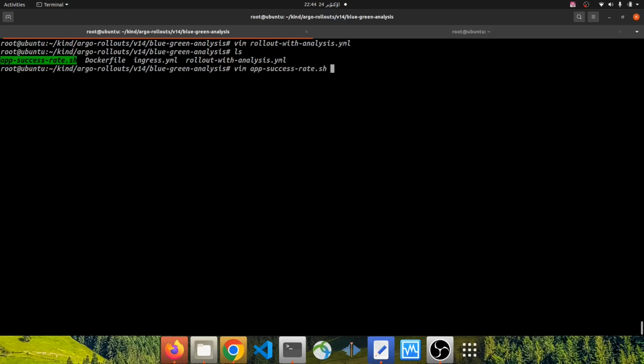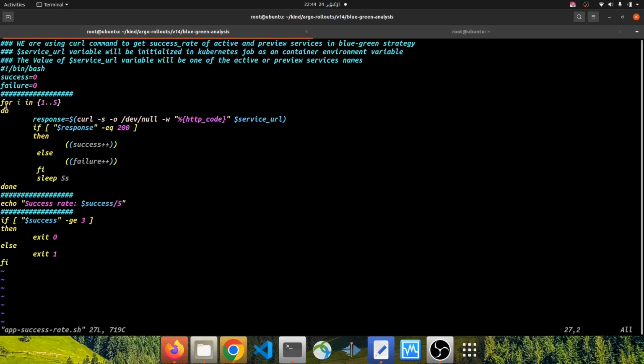So if I open this file, as you can see here, I'm using a loop. And this loop will run 5 times at 5 second intervals. And in this loop, it will try to connect to the preview service or active service.